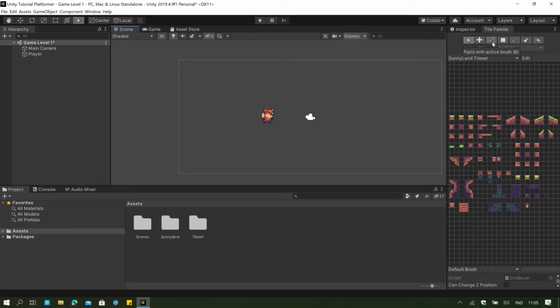Now, if you want to try and create the map, we can use this paintbrush tool here and click here. But when we move it to the scene view, nothing is being added. Well, it's because the tilesets in Unity need a specific hierarchy or object to draw on. You need a canvas for a painting. So this also applies for tilesets. You need something for the tilesets to be drawn on.